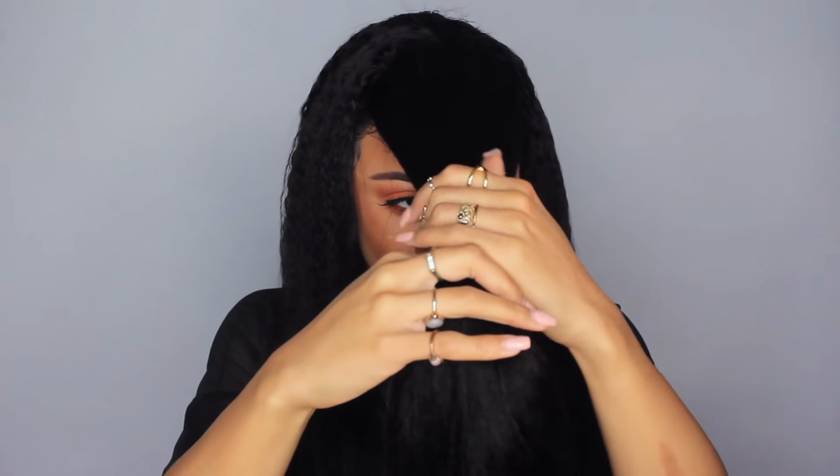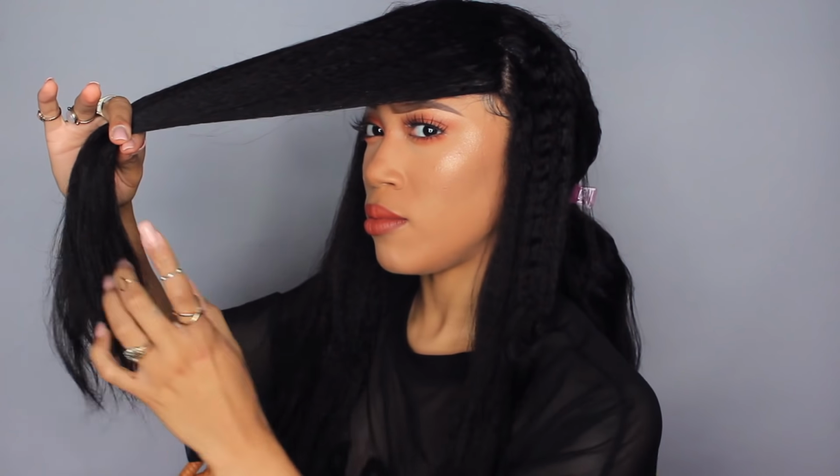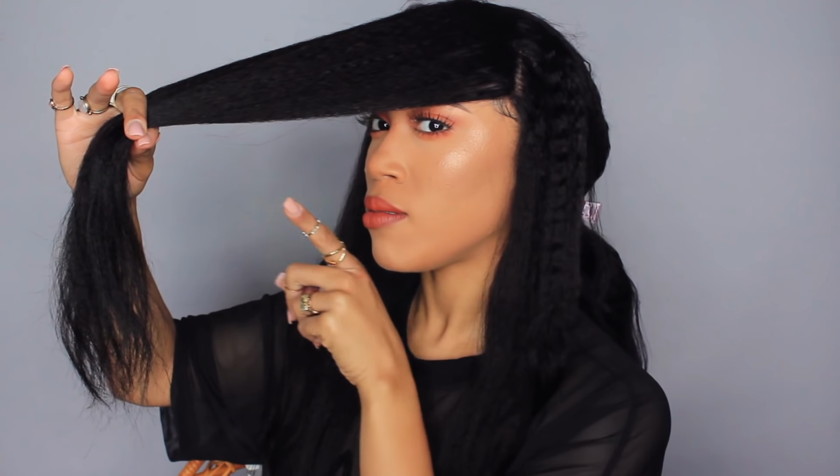But right now what I'm doing is bringing all the hair to the front. And I'm going to start long because I don't want to cut this too crazy. So right at about my chin is where I want these layers to be. So coming out, you see that angle right here.